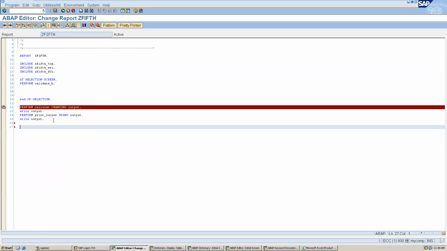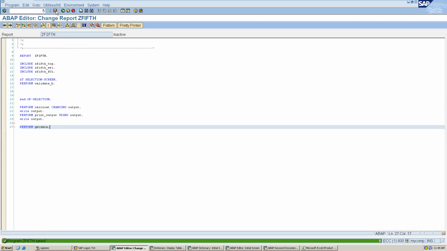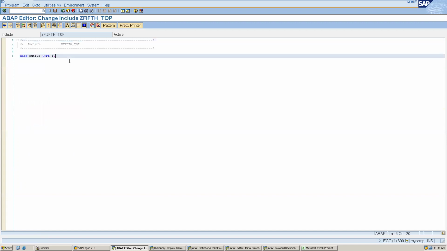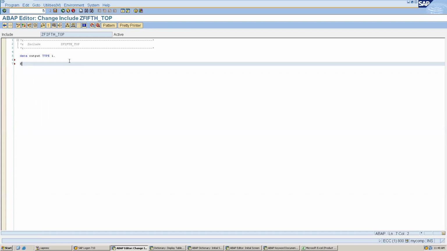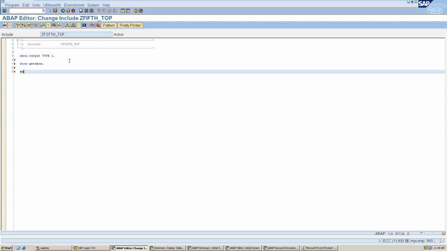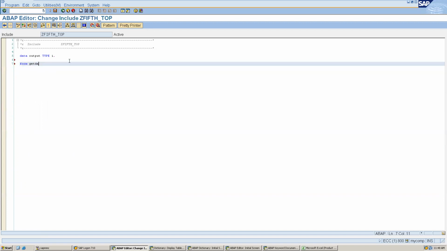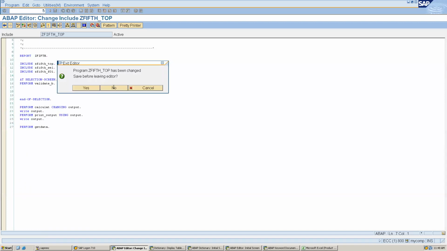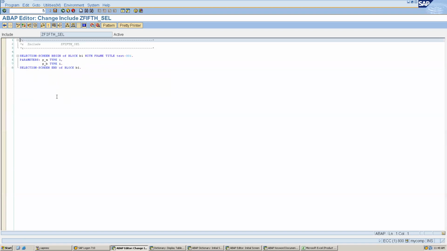For example, let me create one more perform, and here I can give get data. So I have to create this function. Now what options do I have? Either I go to the top here and create the form perform, and write form get data and endform. I can write this, but why would I write it here? Because that is not the purpose of this place, right? So I will not write it here, I will go there and write it. But the purpose of this place is not that either, right?